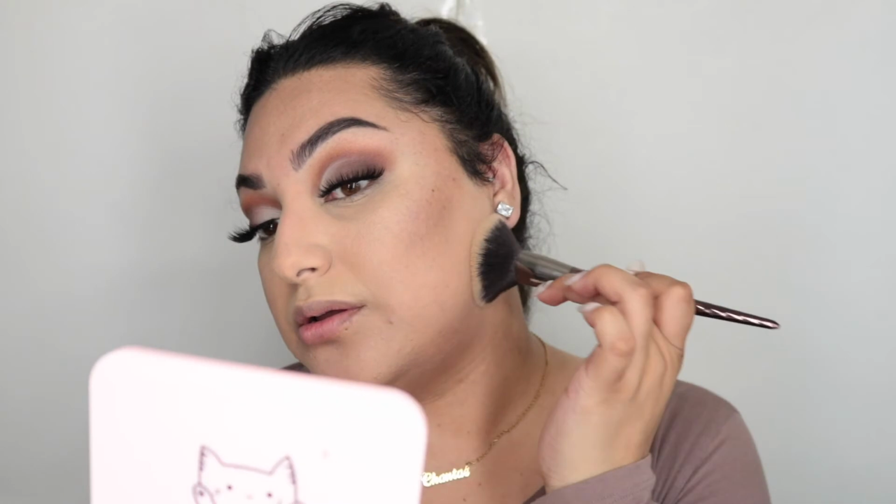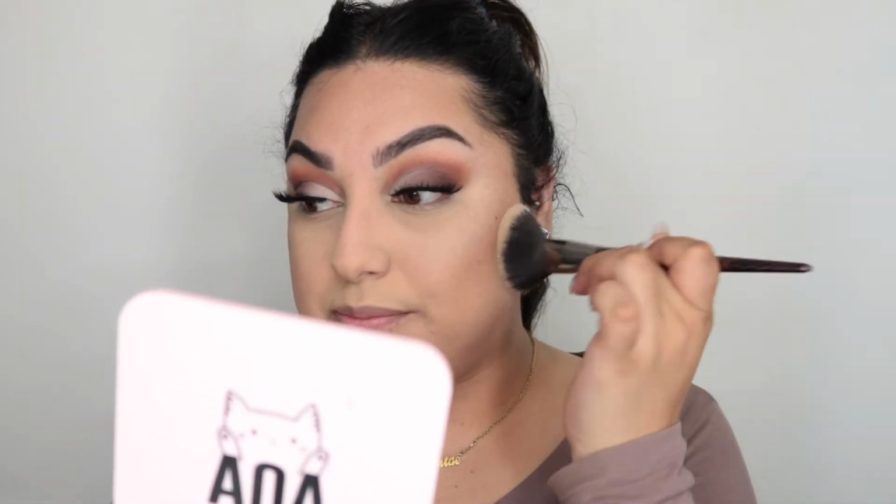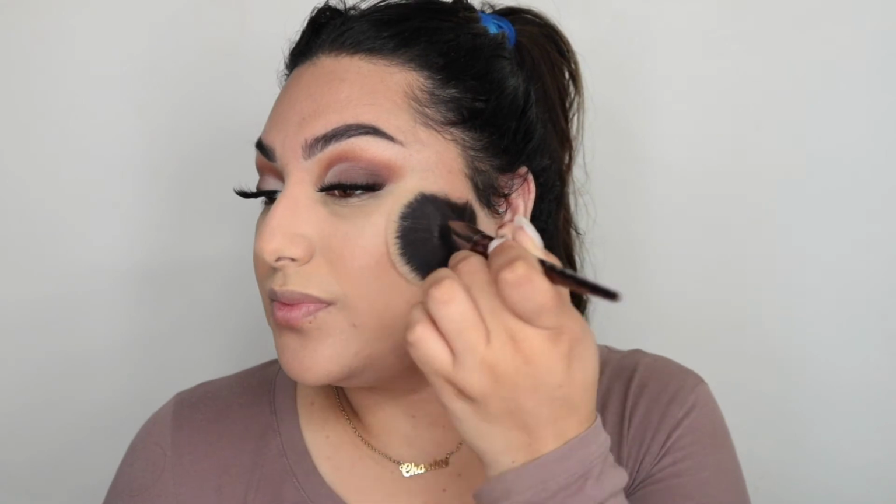And just apply that everywhere on the face. And as you can see, it gives me a very subtle glow to the face without making me look shiny.